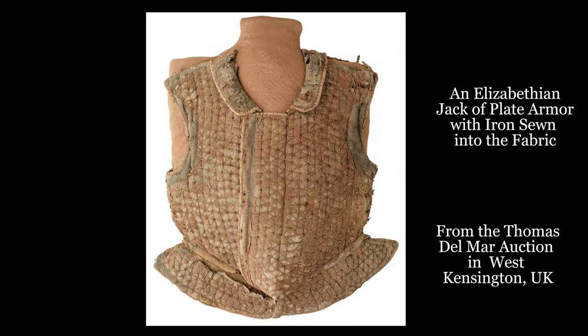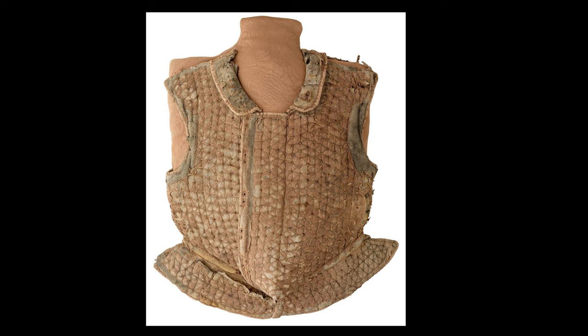In this video, you'll see the reconstruction of a replica of a jack of plates. It's a type of armor that was originally excavated and conserved here at Jamestown. Welcome to Dig Deeper.